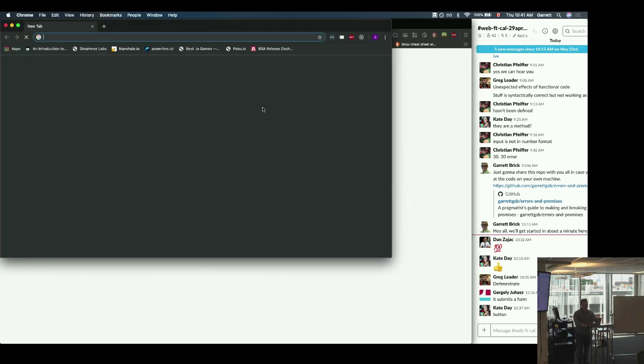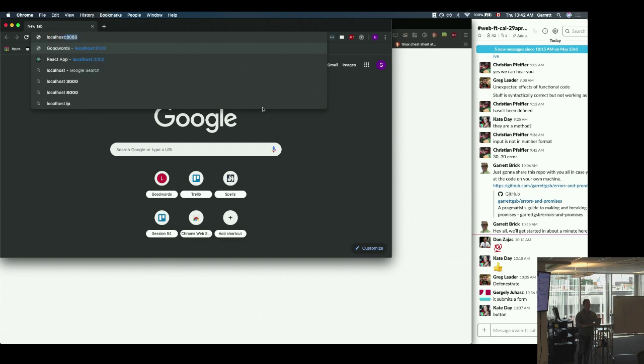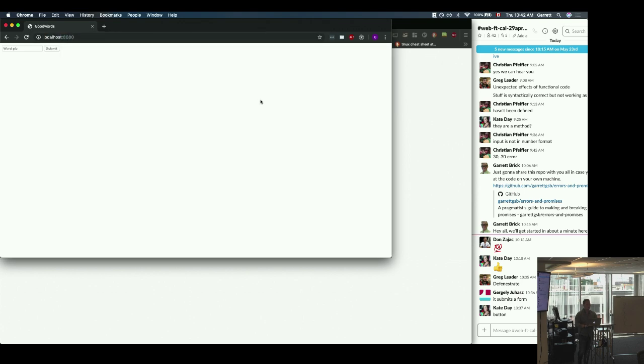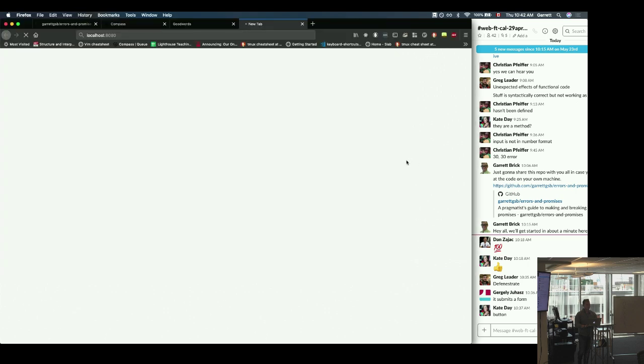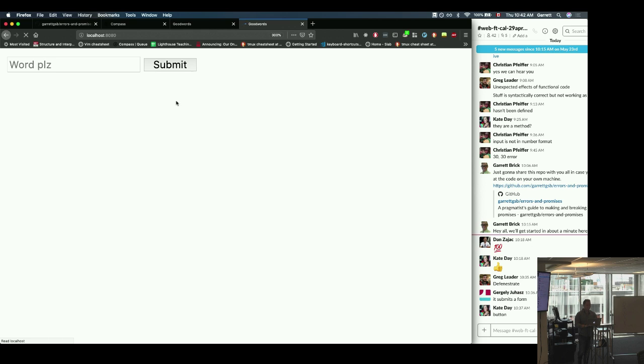For some reason, my Firefox hangs when I load up an Express server. Firefox hangs, and I go to Chrome, and it loads. And then usually I can go see Firefox, and then Firefox loads. I don't know what's up with that. If anybody figures it out, please let me know.